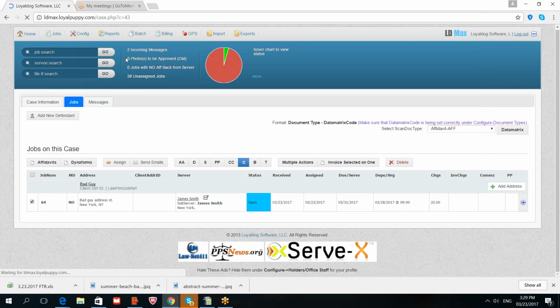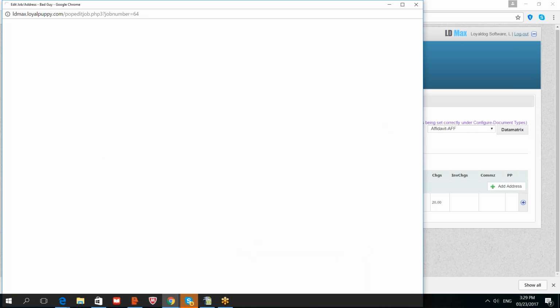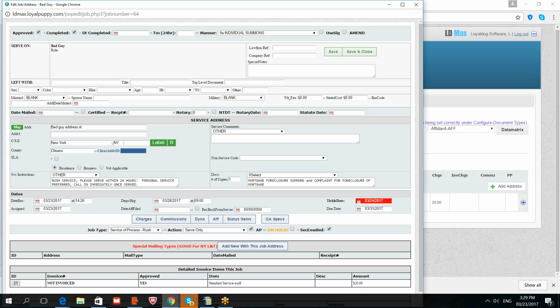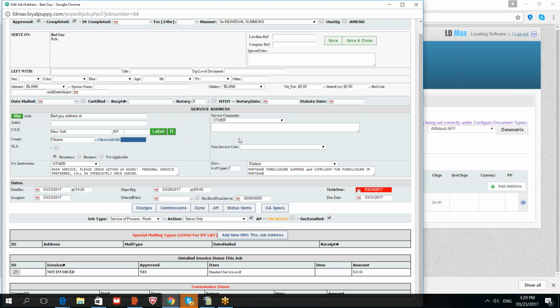Okay, so if you're wondering if this is what you see in the job, no, you can actually click on the actual job and you'll see all the information. All you need to do is just click the number of the job and it will show you the job screen. Okay, so there you go. Since we've already clicked approved and completed, it shows here. If not, then you can manually do it here. Click approve and completed for this job. The other information are here.